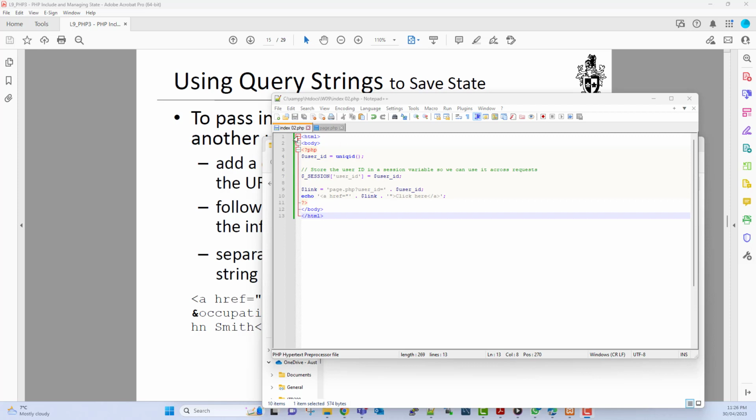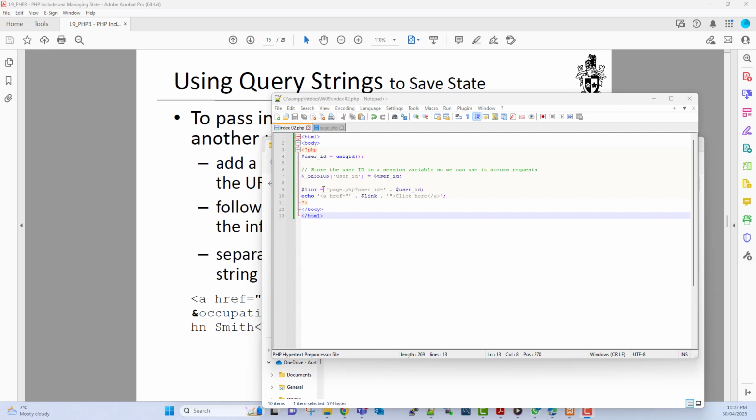I created a file called index2.php that contains a link with a query string parameter. Here you can see in this example I generate a unique user ID using the uniqid function and store it in a session super global, and I am also creating a link to a page PHP file with a query string.